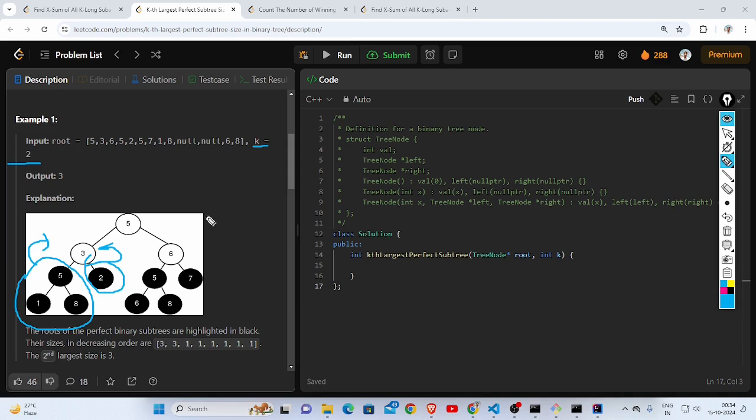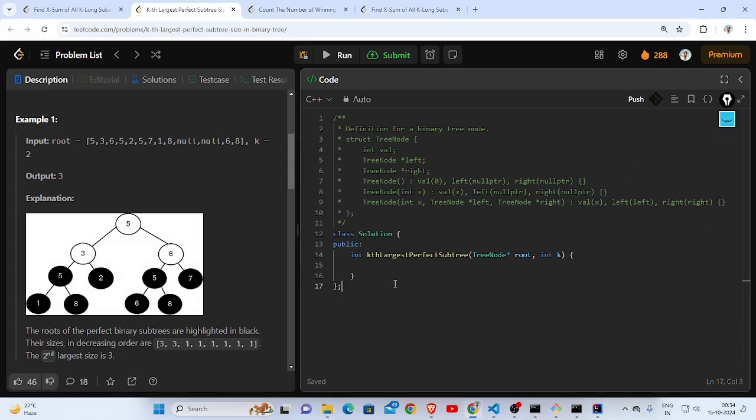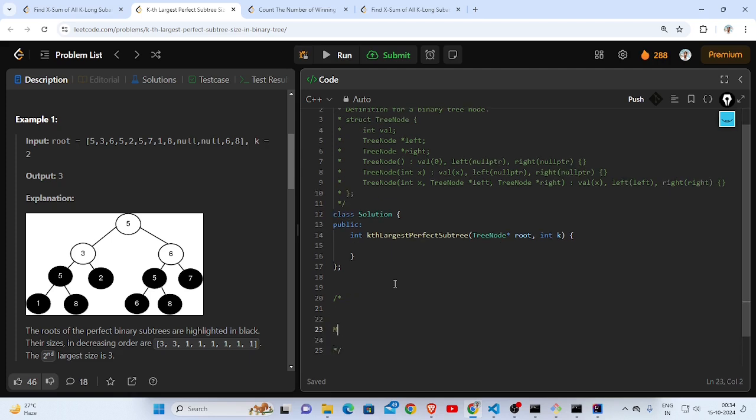So I can basically capture two things for every return from the left and right child, and those two things will be an ordered map for the distinct counts of perfect trees.